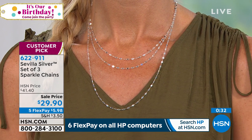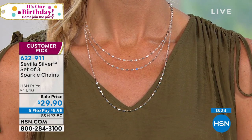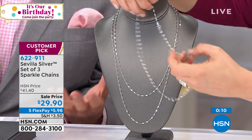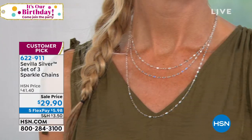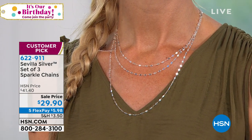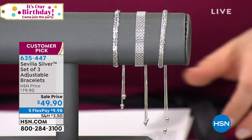Don't stop at just three chains. If you have a 40 or 60-inch necklace or a really long strand of pearls, add them in on the story. Almost a thousand gone today. The value is out of this world — instead of paying $41, today it's $29.90, that's less than $10 a chain. Nothing is more sparkly than sterling silver with a high polish finish. They look like they're plugged in, they look like they're turned on. You would never get this set in Italy — not even from a street vendor. We do all the hard work and pass on the savings. Item 622-911 is your item number on that set of three sparkle chains.